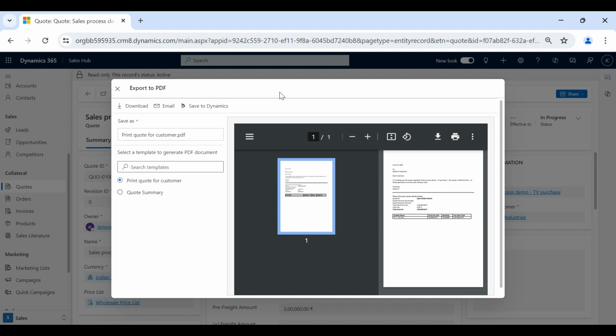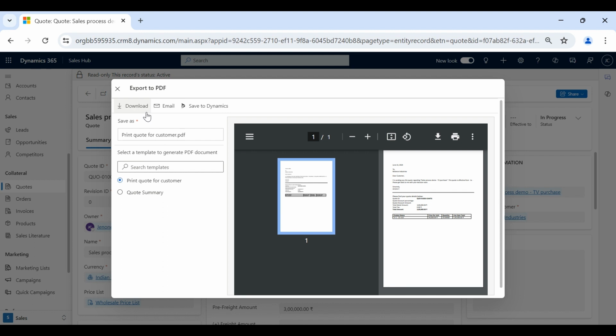Basically, in D365 terms or in any business term, a quote is the formal documentation that we need to send to the customer. Now, if I click on export to PDF, I am getting all these options. I can download this PDF to my local machine, or I can send this PDF as an email to my customer, or I can save this particular PDF to my Dynamics 365 quote record.